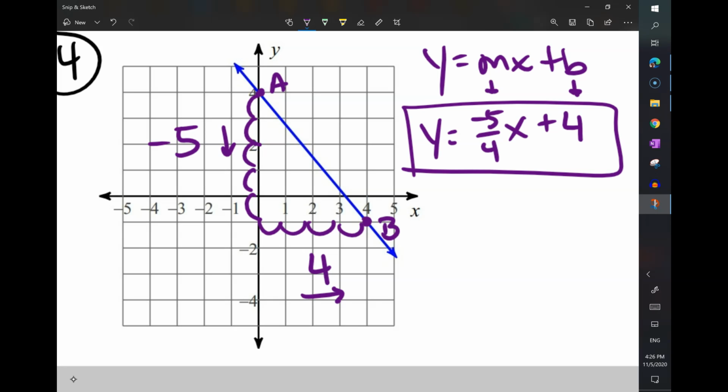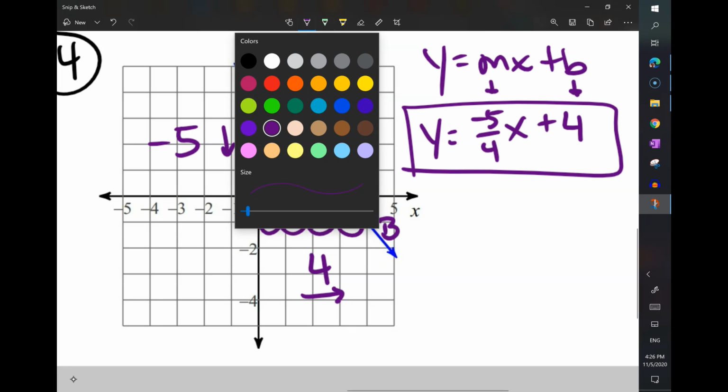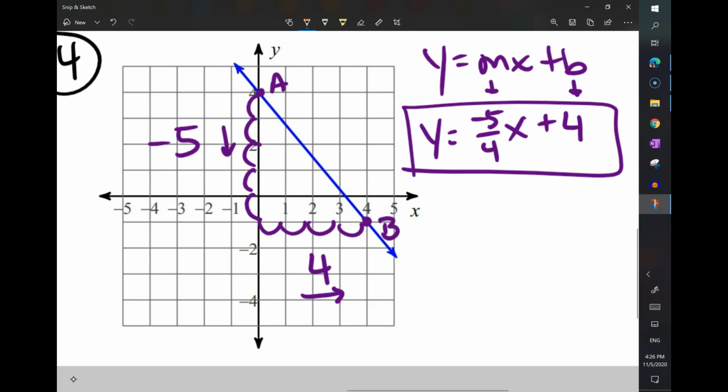Okay. Just to wrap this up, remember, you can always turn around and go the other way. A line is bidirectional, so you can go one way, turn around, go back the other way. So if you want to go from point B to point A, all you have to do is go in the opposite direction that you did the first time. So 1, 2, 3, 4, 5, 5 up means +5. So here's the alternate version of this, okay?